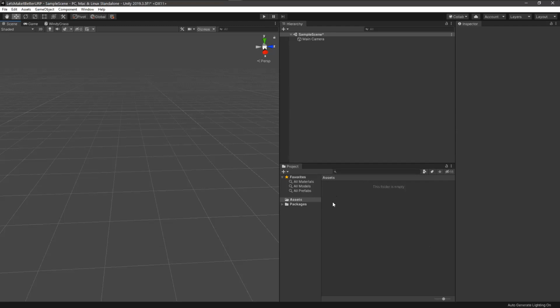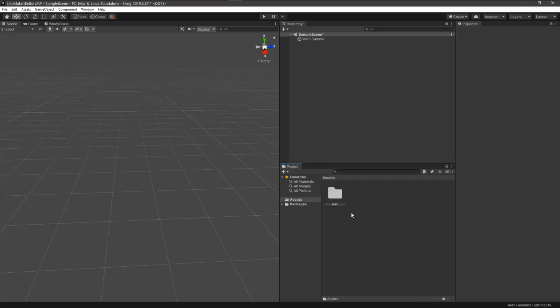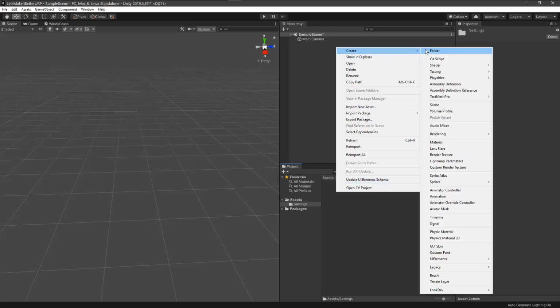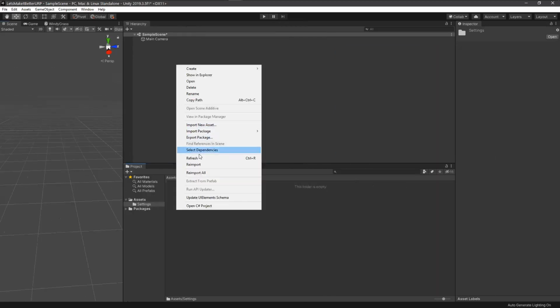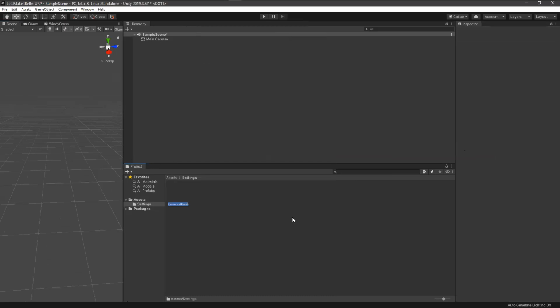And to do this, what I'll do is create a new folder called settings. And then inside of the settings folder, let's go to create, then find rendering, then Universal Render Pipeline, and then we will create a pipeline asset which is using the forward renderer.